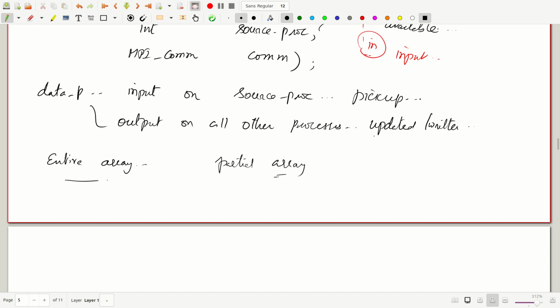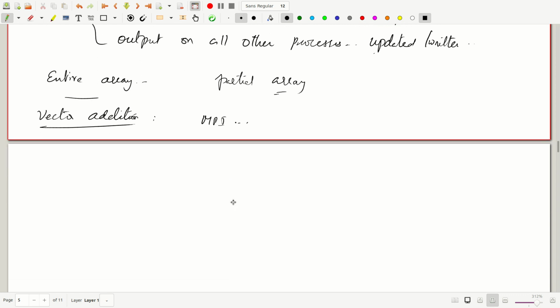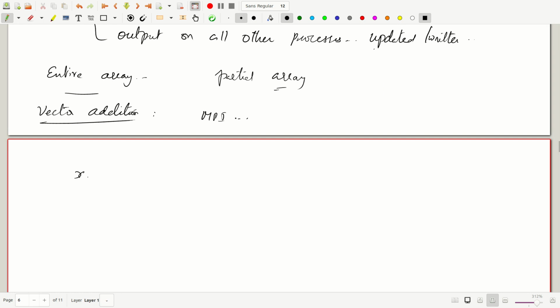Let us take an example of the addition of two vectors, using MPI. Let's say you have a vector x tilde which has values x0, x1, all the way to xn minus 1, and then you have y tilde, which is y0, y1, up to yn minus 1.